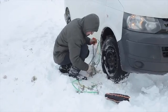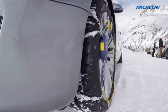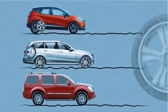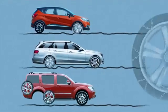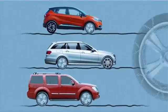3. If the road is still too slippery, then consider snow chains to increase the traction of your tires. Install these chains on the rear wheels if you have a rear-wheel drive vehicle, or on the front wheels if you have a front-wheel drive vehicle. For all-wheel drive, you'll need to fit the snow chains on all 4 tires. This way, you can maintain control on slippery surfaces with increased traction.